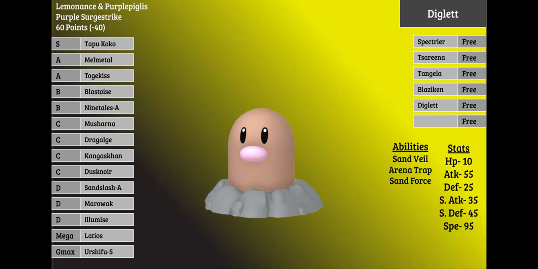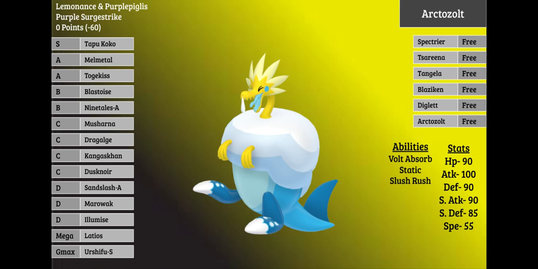And our final pick was another kind of a funny pick. Oh, actually, I should mention that Diglett is ground type. It took up 40 points from our free agent spots, and it leaves us with enough room for a C tier. We weren't sure what we wanted for a little while, but we figured, hey, might as well go for this. We went for Arctozolt. We got Arctozolt. I'm actually kind of happy with it.